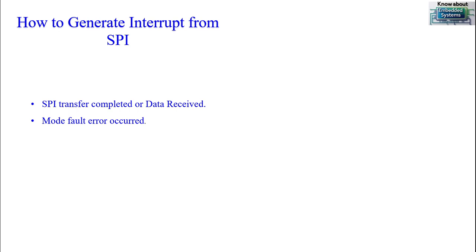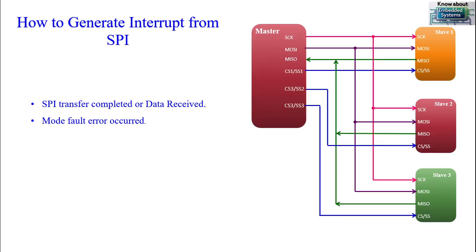So today in this video I'll explain how to generate an interrupt from the SPI protocol. In the previous videos we have seen how to generate an interrupt from UART, how to generate an interrupt from a timer, how to generate an interrupt from an external source and so on. So today we will concentrate on how to generate an interrupt from the SPI protocol.